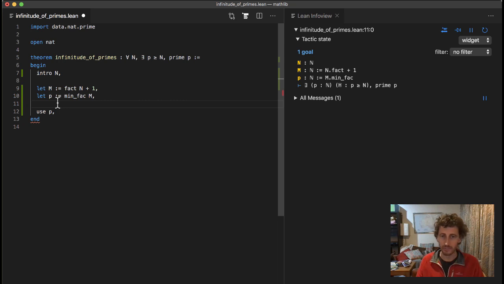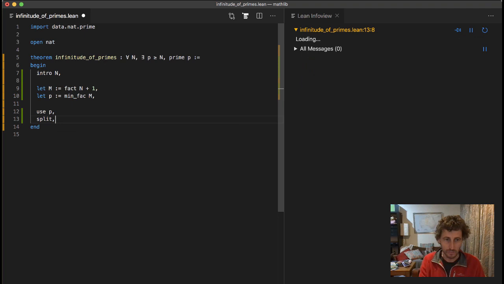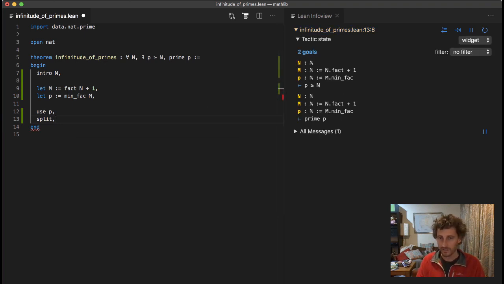And you'll see here that before that tactic, we had an existential statement. And after that use p, we just have the condition about the p that we chose to satisfy that existential statement with. Okay. We've got two things left to prove: p is greater than or equal to n, and p is prime. And since we have two things to prove, let's write split, which now gives us two separate goals. Notice that the hypotheses have actually just been repeated verbatim in both cases. They might diverge afterwards, depending on what we do, but in each of the goals, we've just got part of the statement.